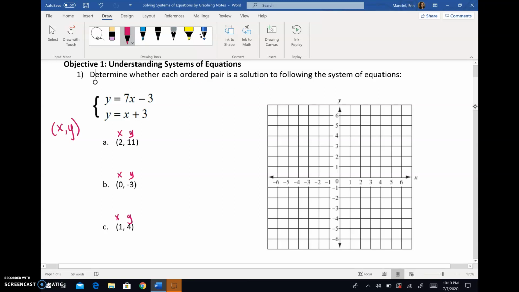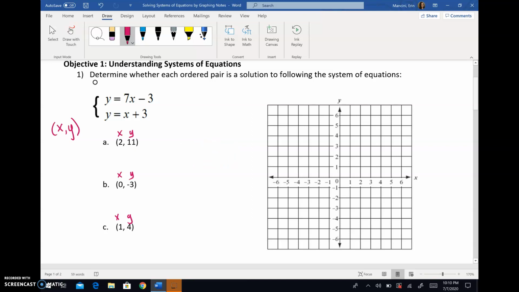Okay, and what you're looking for is, when I plug them into the equation, plug in x for x and y for y, does it work? But not just for one equation, but for both equations. Again, just like when I had 3x equals 9 and I plugged in 3, we got a true statement. 3 times 3 is 9. That's what we're looking to happen here and here when you plug in both x and y. So let's give an example.